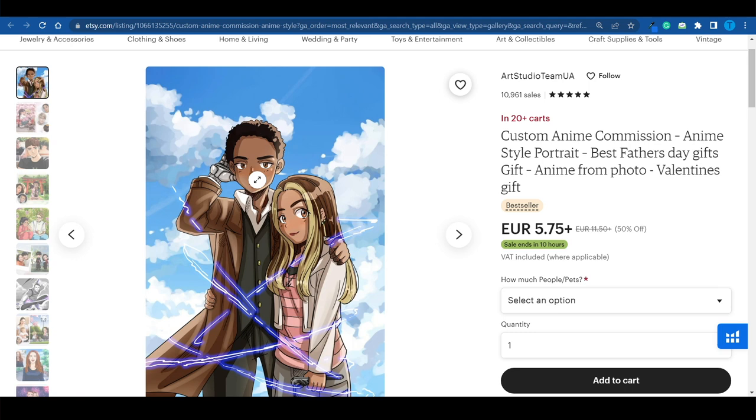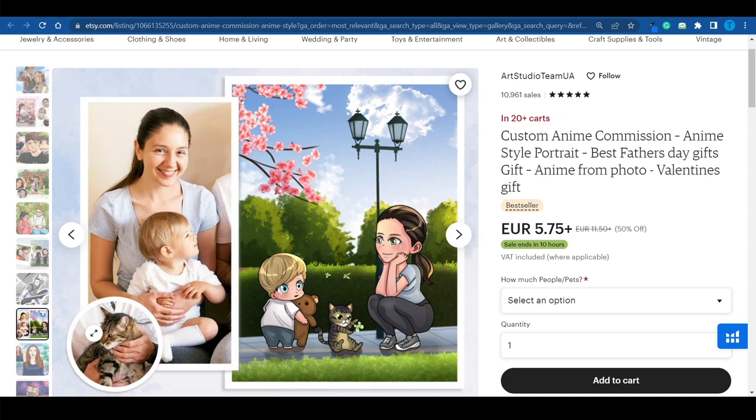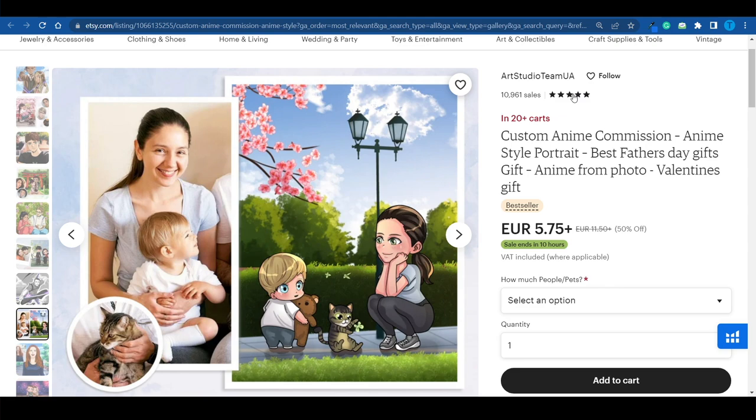And we've got so many different other examples here. I mean, look at this. Some of these look really, really cool. This one is insane. It even had the cat depicted in this cartoon style. Now, you might say that this is a professional artist. They've been doing this for years. They really know what they are doing, and you cannot possibly compete against them.